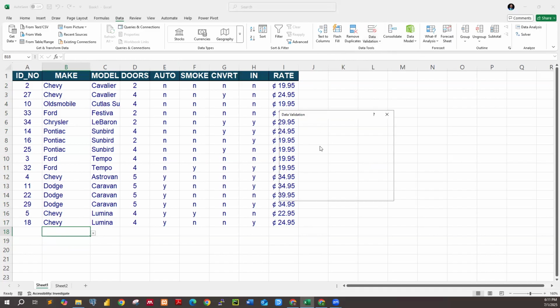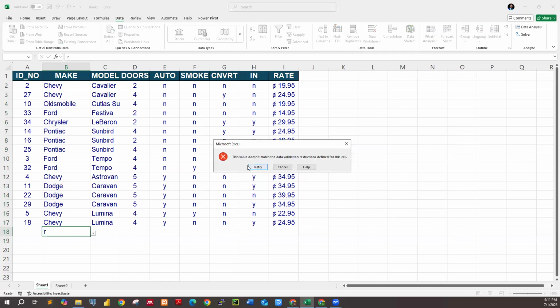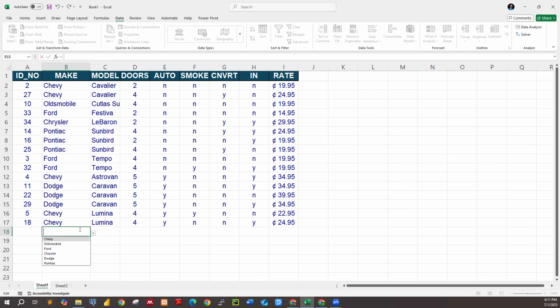It is actually set to stop. So if I enter something over here, let's say R, hit retry, it means I'm supposed to type the O or the P, select that, move on, and come to the next.